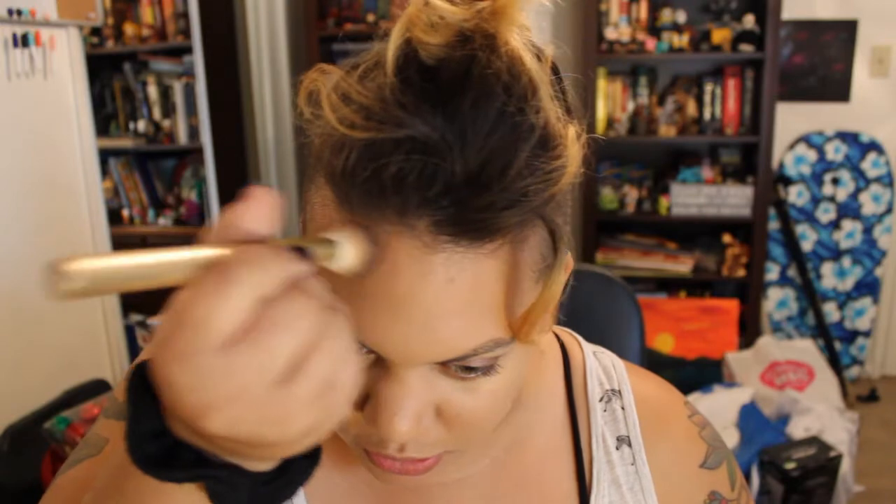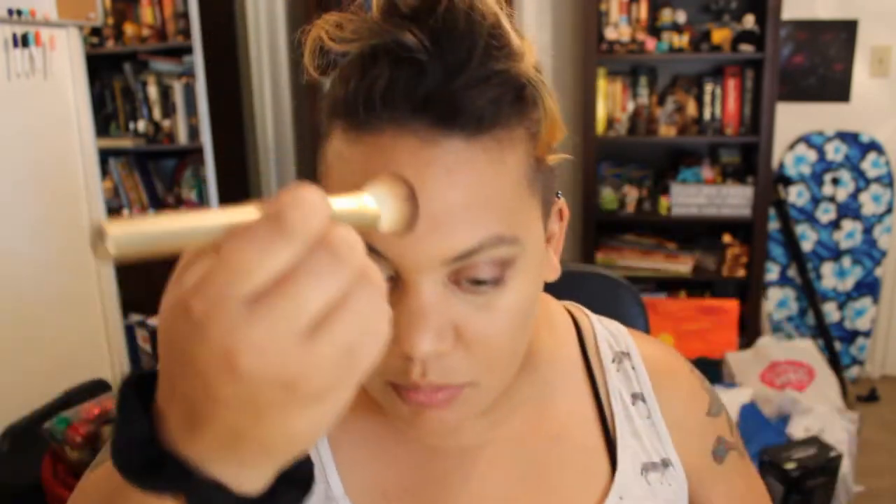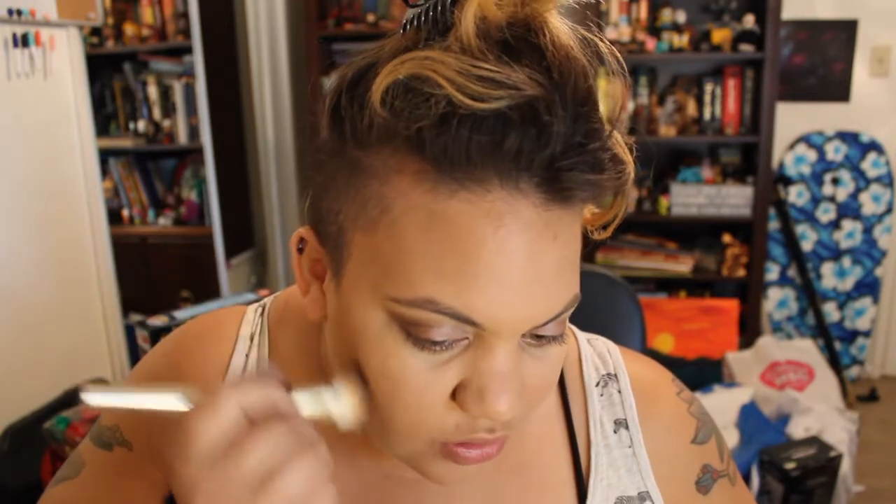I like to use bronzer in the same way as contouring because of my skin tone. Just because my skin tone can easily get bronze in sunlight and other things like that, I feel like for me to add on a bronzer — okay, so my video camera cut off in the middle of what I was doing. I believe it did catch me get the bronzer, but basically I just did it right here as if I was contouring, but not so much all over my face.